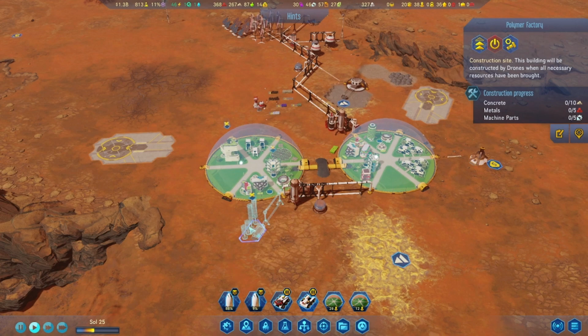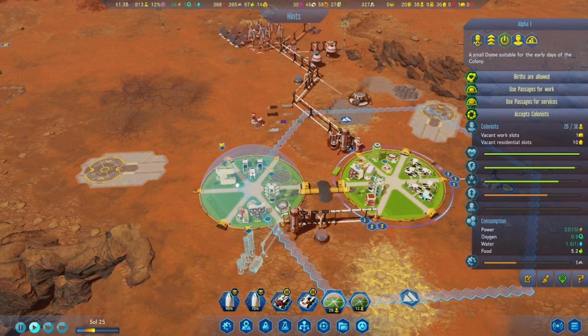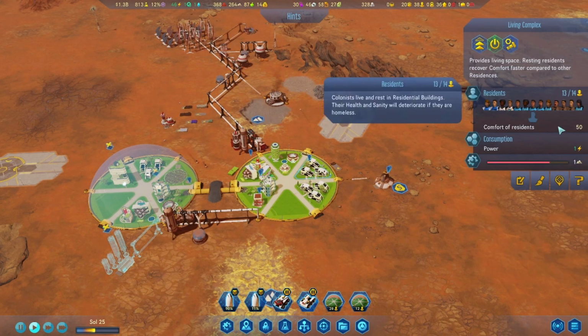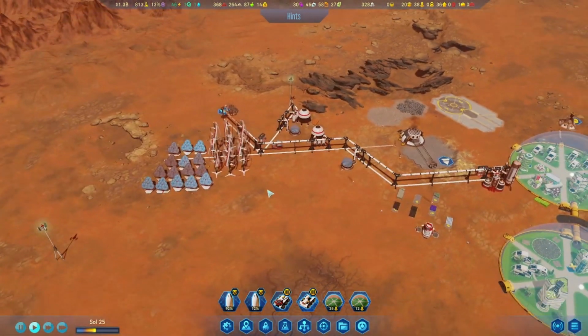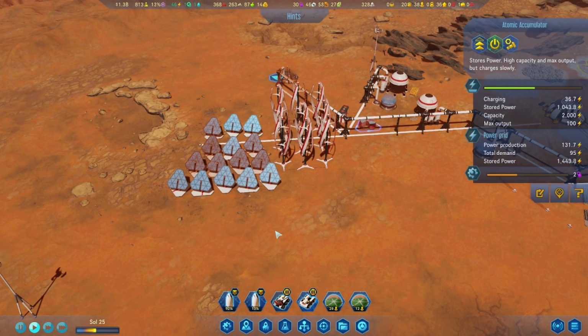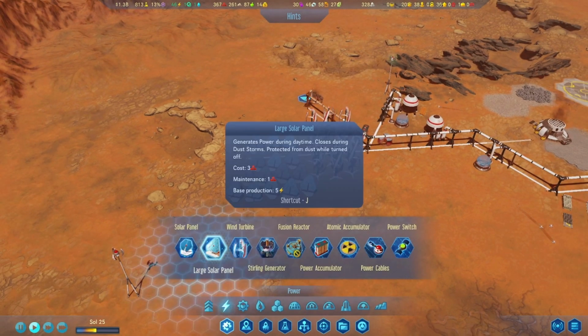This is great. We're slowly, this section's going to be done soon. So that's why we'll be moving over to the other side and keep building there. Eventually, you're just doing maintenance and modifications in the areas that you've already built. But the map for surviving Mars is huge. So that fits 24 residents, but requires 12 power. Solar panels. This thing's charging 36.7. We're going to add some more.